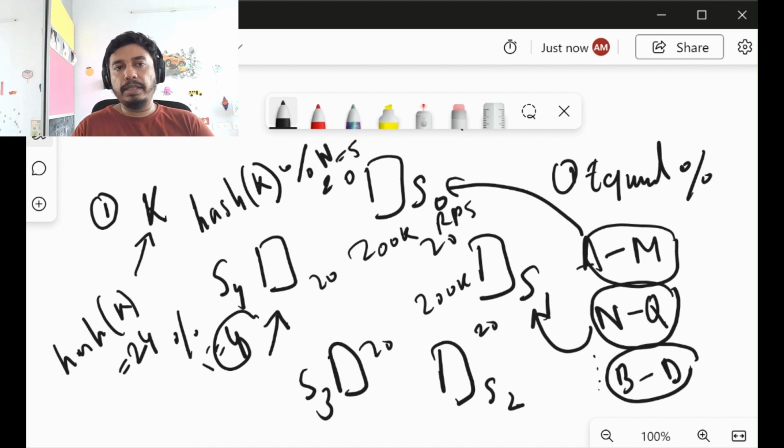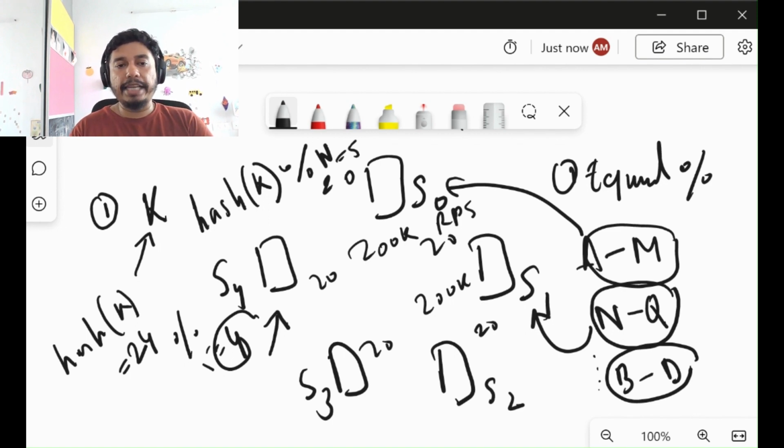Mostly the query patterns are random, so the keys that I'm going to query are random keys. In those cases, hash-based partitioning makes the most sense, because it does an unbiased, almost equal partitioning of the keys, whereas range-based partitioning may not do an equal partitioning, but we can force it to.